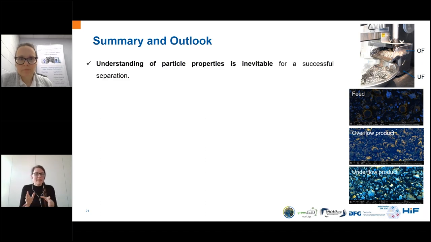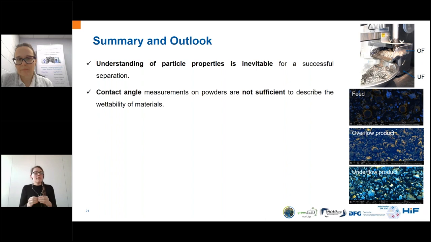So basically, one of the main points that I'm working on is that you really have to understand the particle properties in order for successful separation, even though in the case of battery materials, we haven't understood everything yet. But research is always ongoing, so there are a lot of things we have to uncover. Also, the good thing is that the process actually works. We want to understand how everything is working.